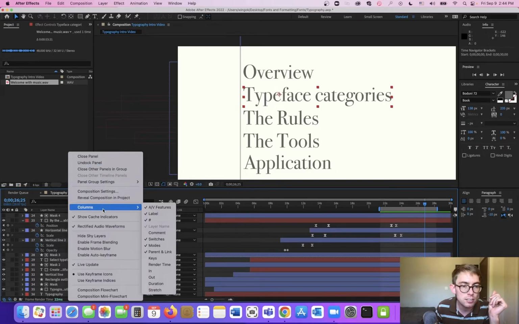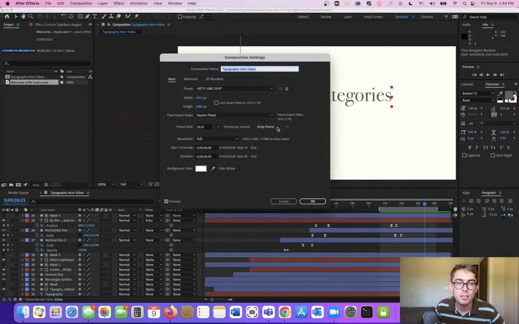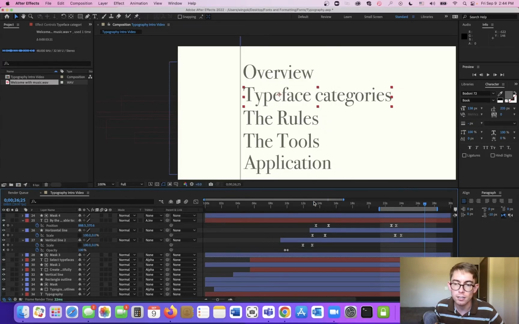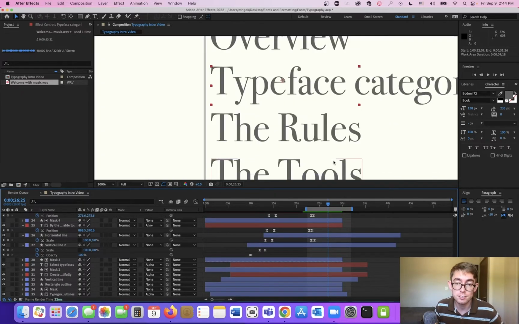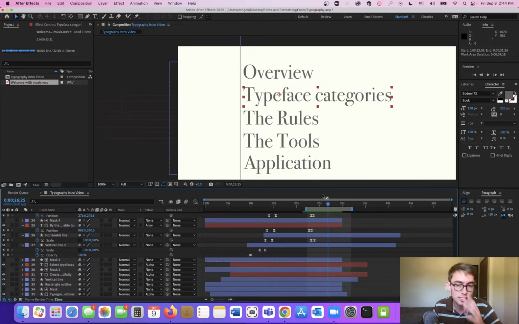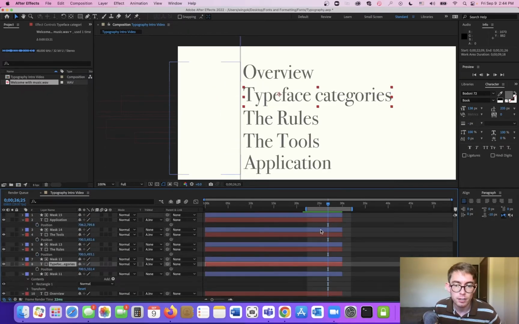I need to make this composition longer. Composition settings. 53, if this is to be believed. 21, make it that long. So now we got a little bit more room to play with. Oh, this thing is going to take 2 hours to make, and it's going to be under a minute, but that's what After Effects is, at least at my current speed. So let's see where we are. Lots and lots of stuff.